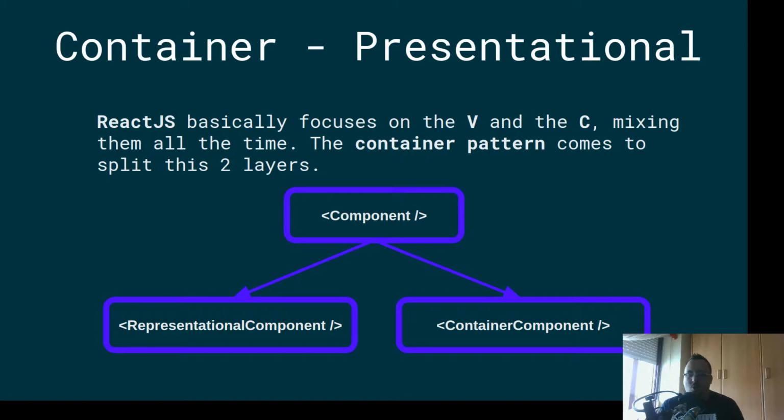For starters, what you have to know is that the representational component will have the HTML, the view, focused on what is shown to the user, and the container component will be the one that manages the data and the user action. So we would put mostly the view part of the MVC design pattern into the representational component, and we would put the C part, the controller of the MVC pattern, in the container component. Okay.